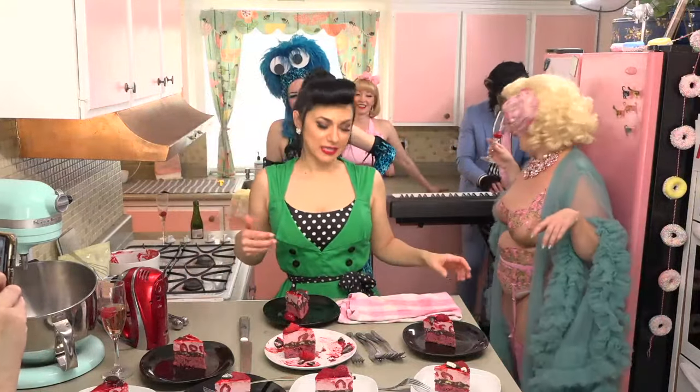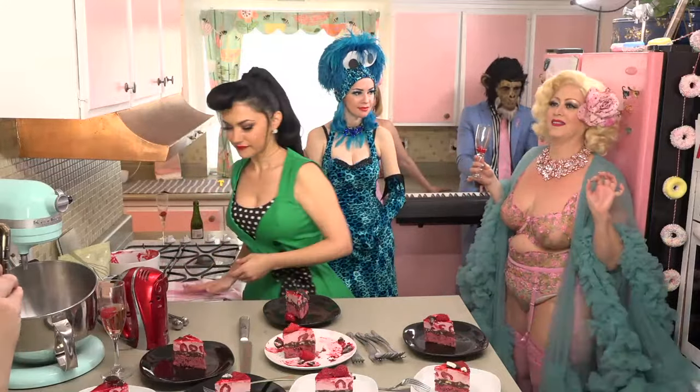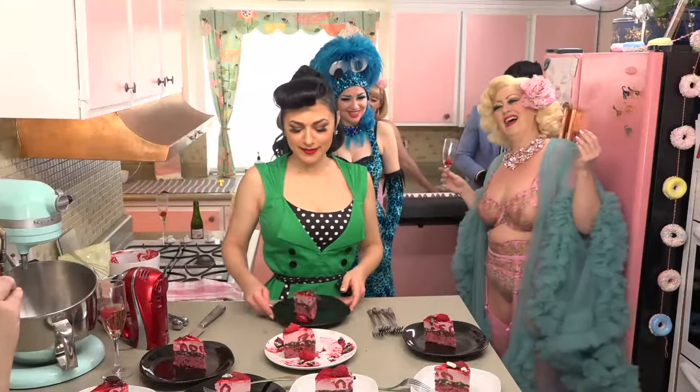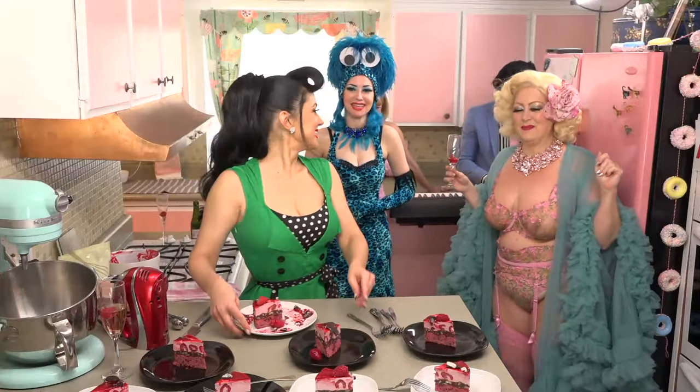Hey, think skinny. All right, I call it the Crotte de Provence, because crotte is how you say poop in French. And on that note, let's try this delicious chocolate pie. Guaranteed chocolate pie.